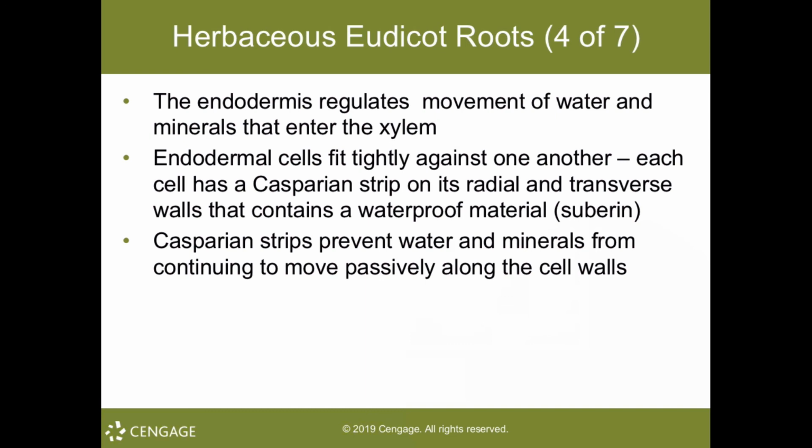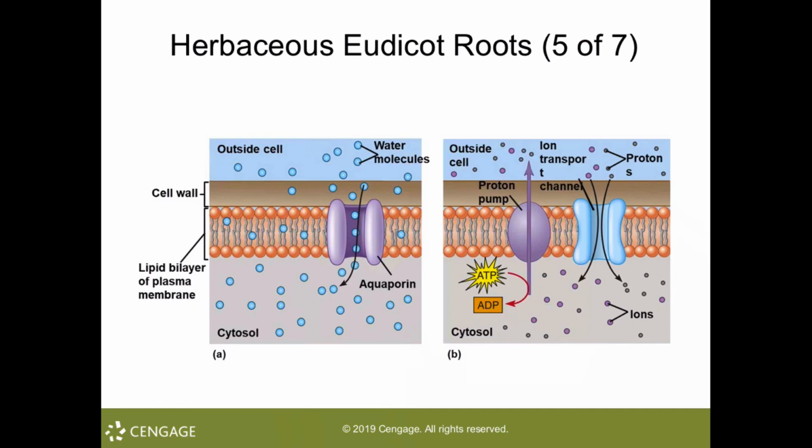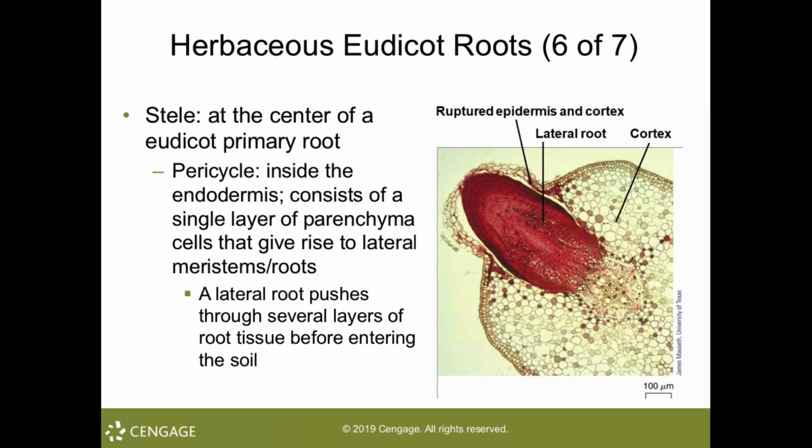From there, it enters into what is called the cortex. I will look for this on your test. Thereafter, it enters into what is known as the endodermis. From there, after entering into the endodermis, it enters into what is known as the pericycle. And from the pericycle, it then enters into what is known as the root xylem. So from here, the water will go through and go to the rest of the plant.